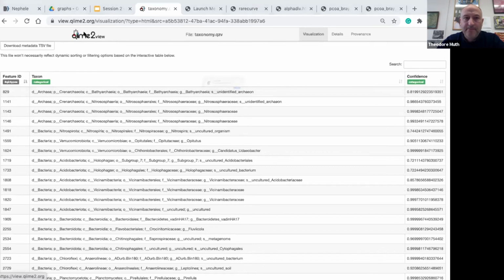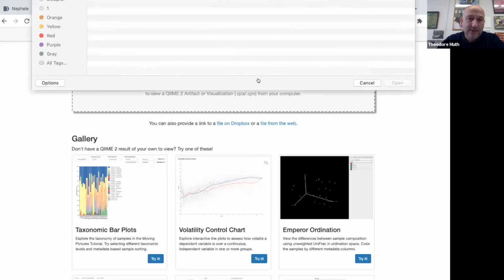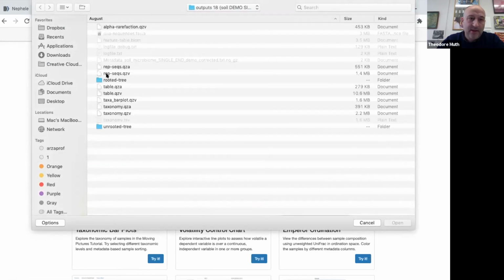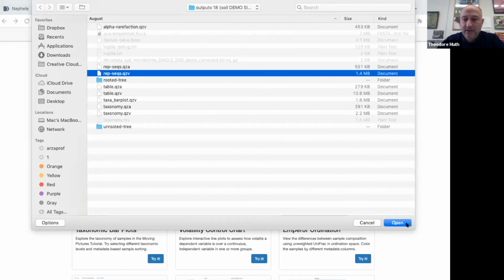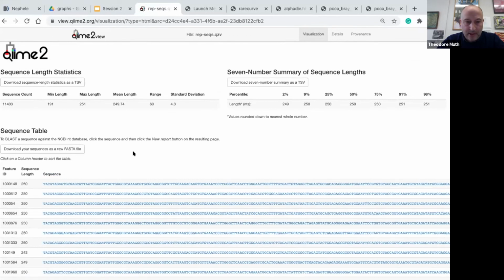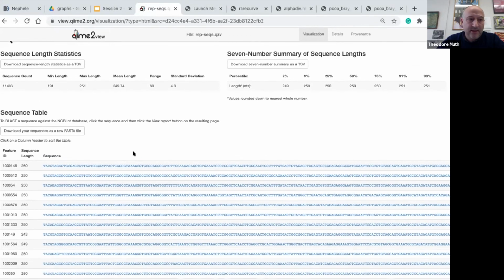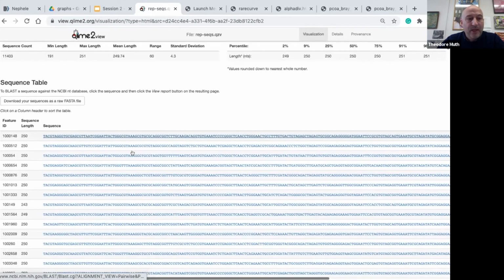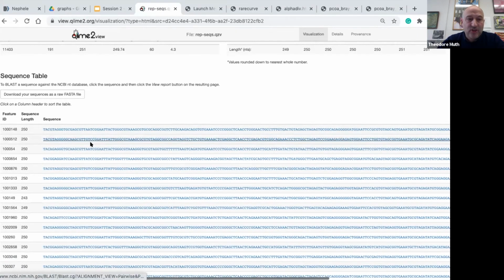And then the last of those three is the rep seqs, the representative sequence QZV. If I open that up, here I can see the sequences that were actually used for each of those features that I was just showing you in the taxa file.